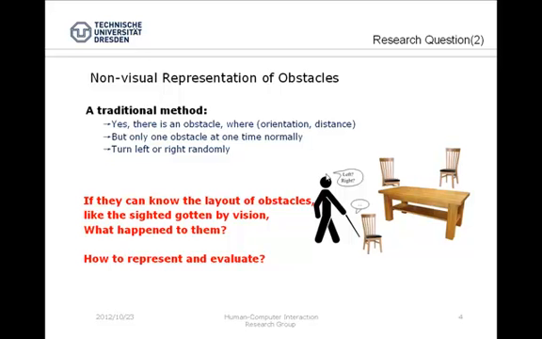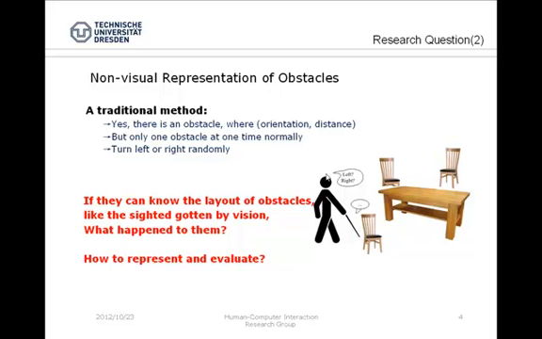So normally you can detect the obstacles and it tells you yes, there are some obstacles, and then the users have to decide to turn left or turn right randomly. Also, this kind of system can only tell the users one obstacle at one time.